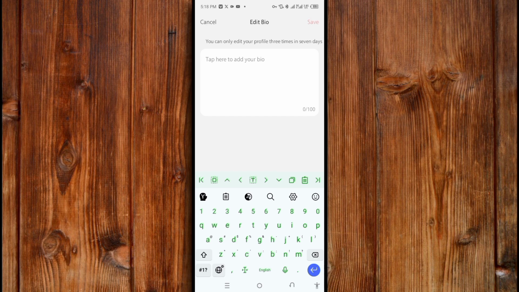If you can't speak Chinese, make sure you have this keyboard, Yandex keyboard, and I will leave a link in the description section. Now, to do it on this Yandex keyboard, just click on this icon here and then click on this translating icon here. Change it to English language like this, and then leave the other side in Chinese like this.